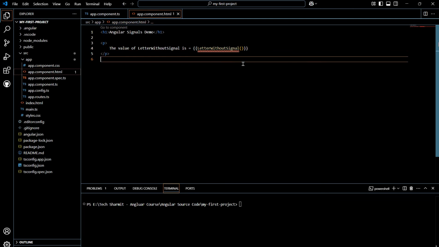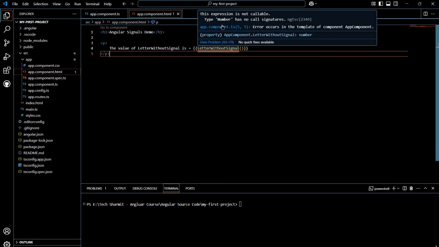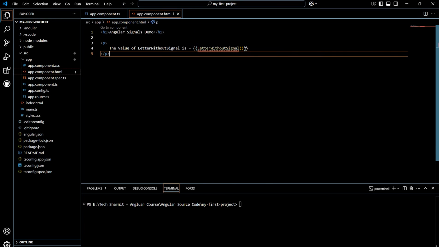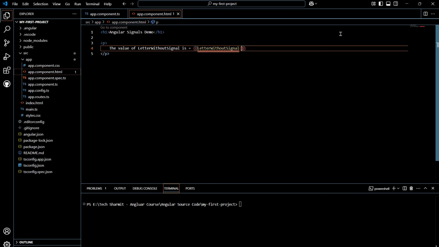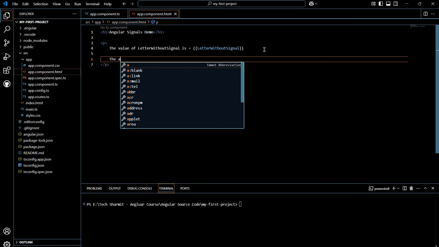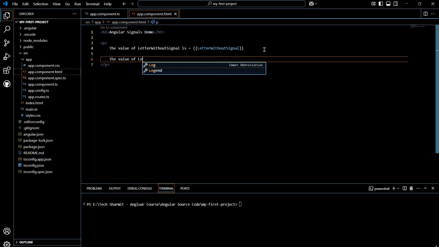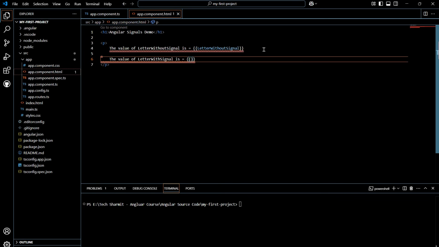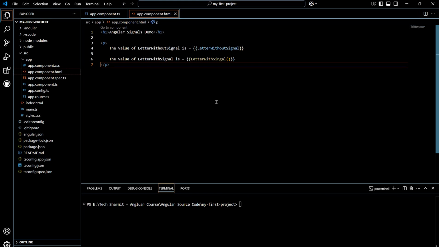Otherwise it won't allow you to print this. It is showing that the expression is not callable because this is not a signal, so we will simply put it like this. And for the second one, the value of letter with signal is, and here we will put the value of letter with signal, with the parenthesis because this is a signal value.